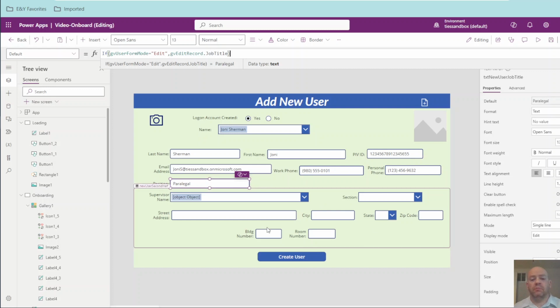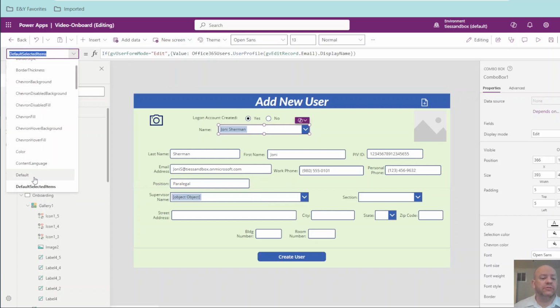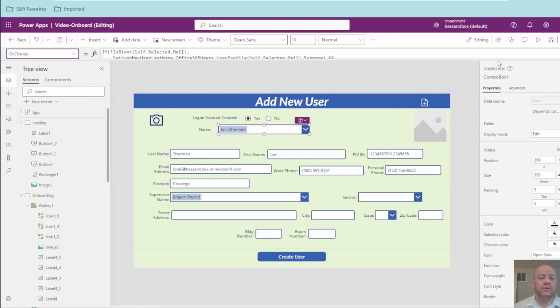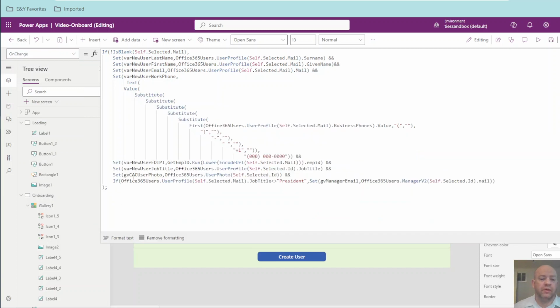All right. Now remember we set this up so that when all the fields are full, you're going to go ahead and open up that container. All right, so this is our manager, right? So on the on change, I'm going to need a variable for the manager.